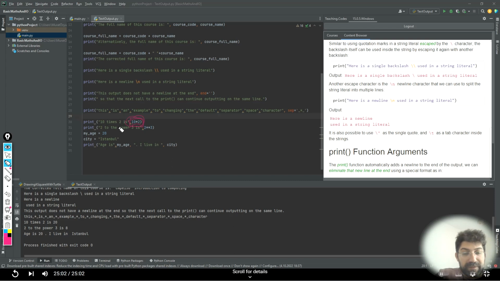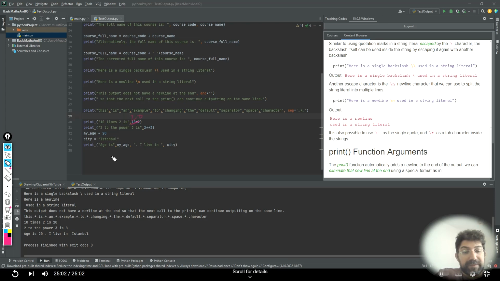So this is equal to typing 10 times 2 is 20 here. So you can specify strings and numbers as different arguments to the print function. But if you try to add an integer, a number, to a string, you are going to receive an error.